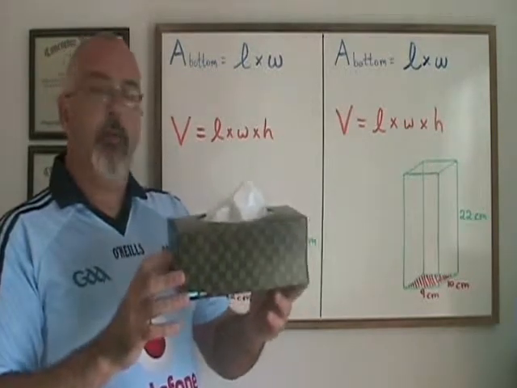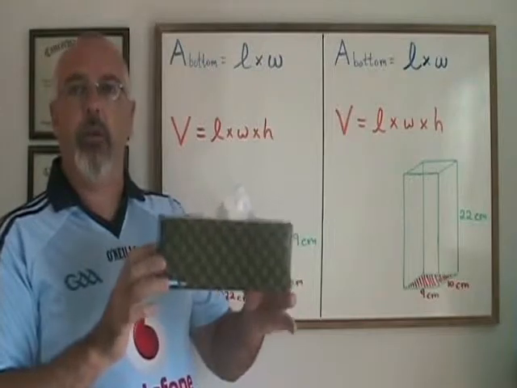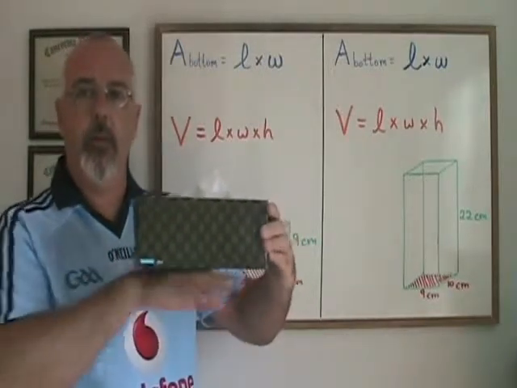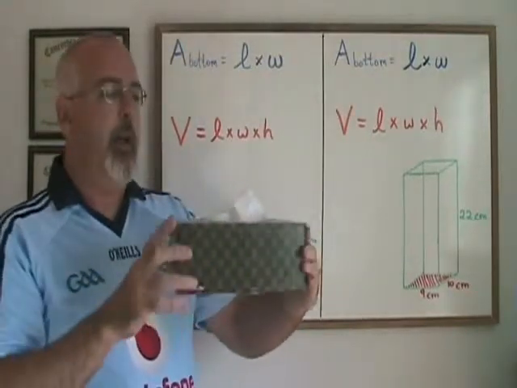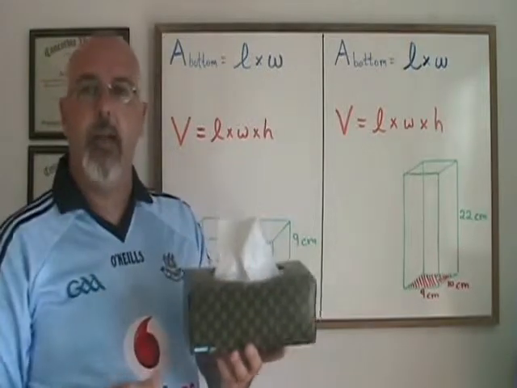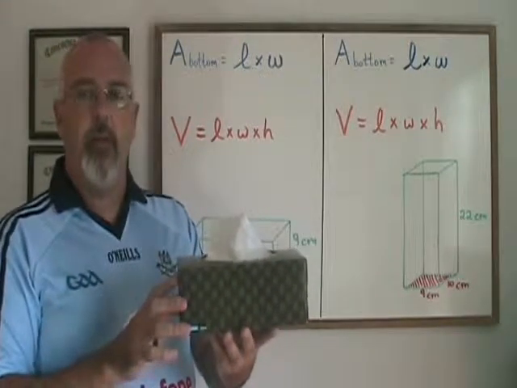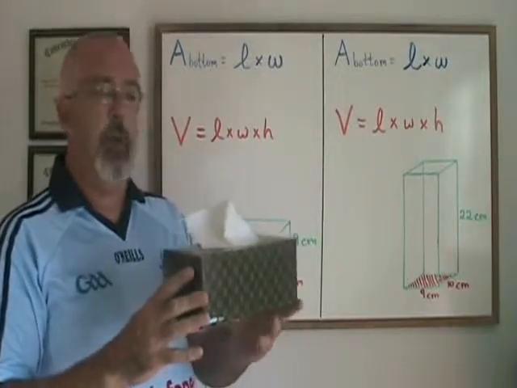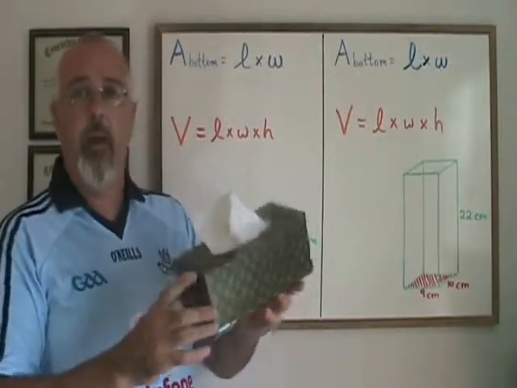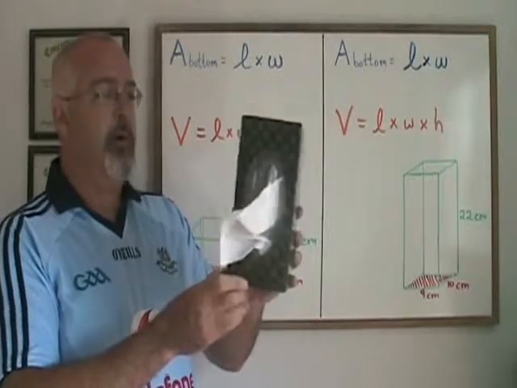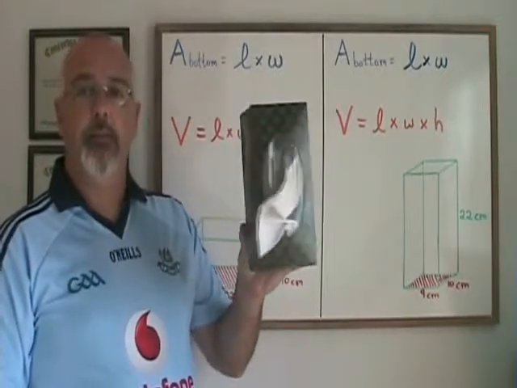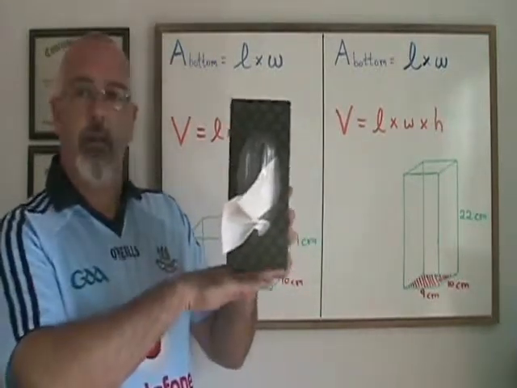With a box of Kleenex, it's pretty clear which side is the bottom. It's going to be this side down here. And we can use where the tissue comes out as a clue to which side would normally be considered the bottom. But I suppose if I had a very small shelf in my bathroom, I might choose to put the box of tissues like this. And now this side is the bottom.